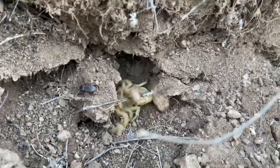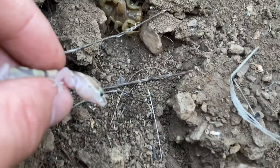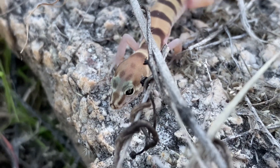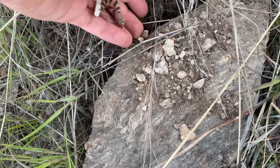This is kind of interesting — we have a very large Paravaejovis spinigurus there, and a Coleonyx, or a banded gecko, under the same rock. The reason that's strange is we have predator and prey here. This scorpion could easily devour this little lizard. If I put them next to each other, you can see that there isn't a terrible size difference. Large scorpions in the desert southwest, such as Hadrurus, are known to do two things: one, they do feed on Coleonyx like this one, and two, they can feed on prey that's around two times their size. So I'm probably going to relocate this little guy. Like most geckos, these have some pretty stunning eyes, though the lighting isn't very good unfortunately. At night, those slits will open up into more normal-looking pupils. I checked this rock here and nothing's living under it, so this guy can have it.